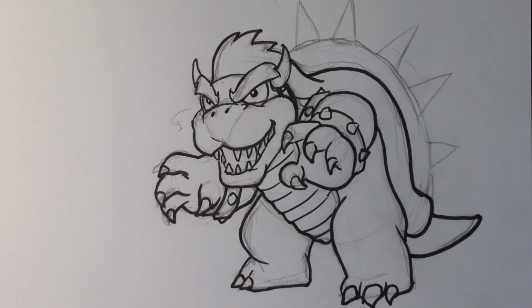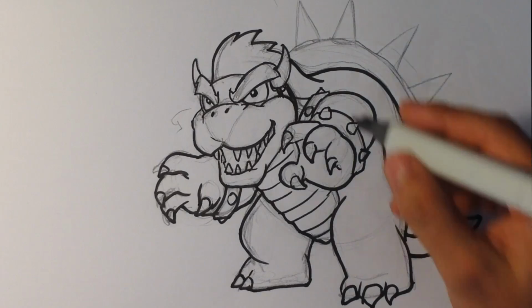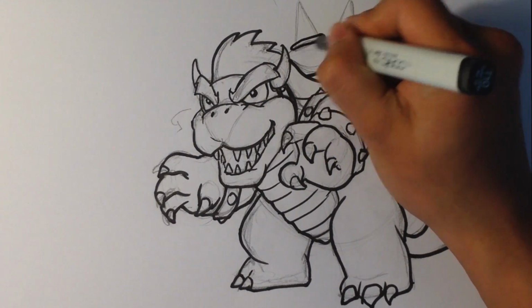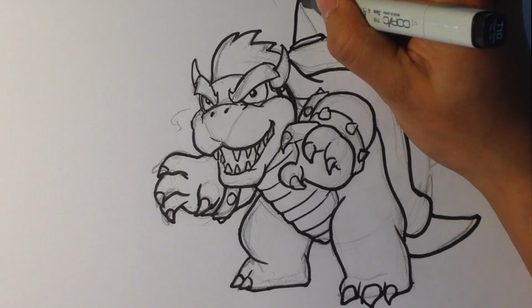Tail, might as well throw that in there. All I have left is the spikes on his back. So, I forgot the spikes on the back have this little like ring at the bottom of it.